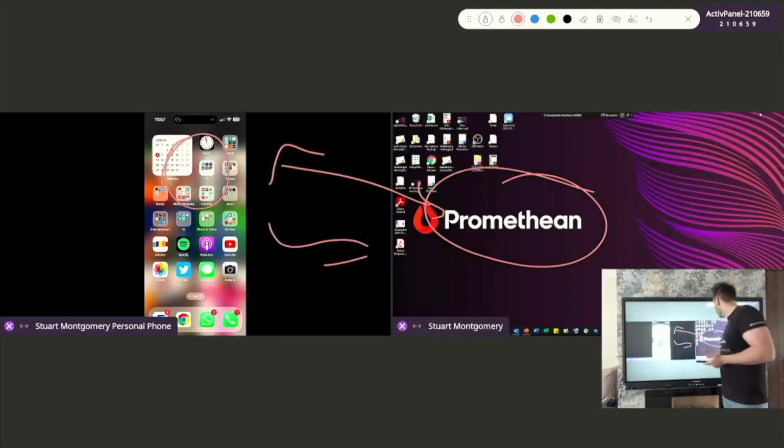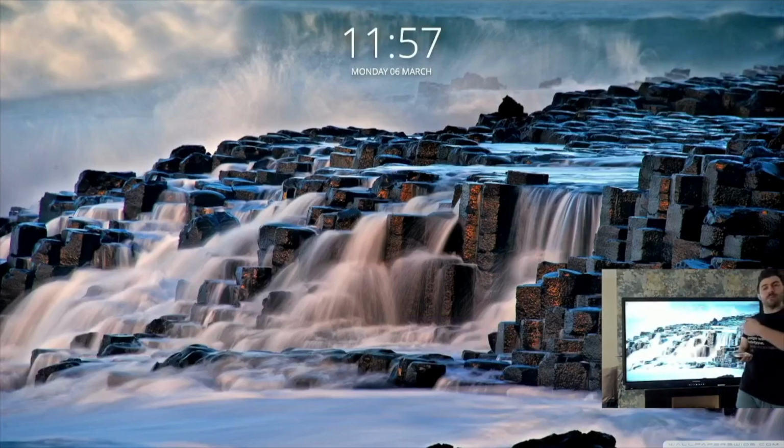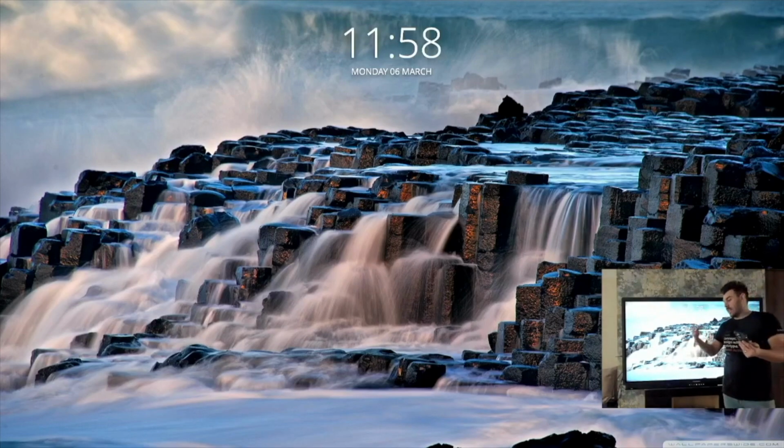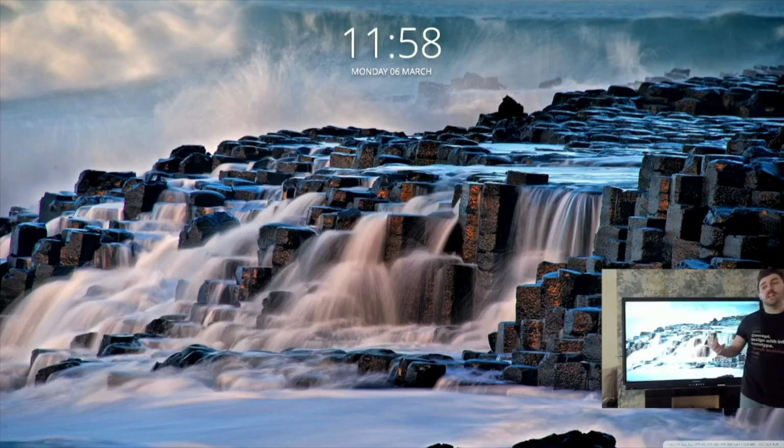It gives me an awful lot of options when I'm trying to grab content, whether it be outside of my panel or on the panel itself. And obviously, I haven't even talked about connecting your computer and using your computer as well, but it is just a case of plugging your computer into an HDMI or USB-C, choosing source and choosing that there, and you'll be able to go through everything and use it in the same way you currently work it. If you want to open a PowerPoint, you just open it up on your computer that's connected to your panel, and you can use touch instead of having to use a specific pen.